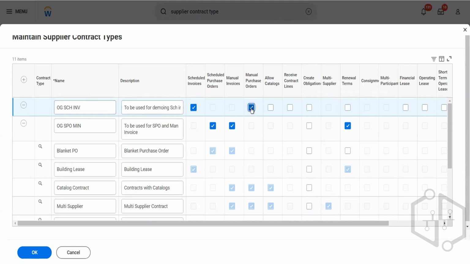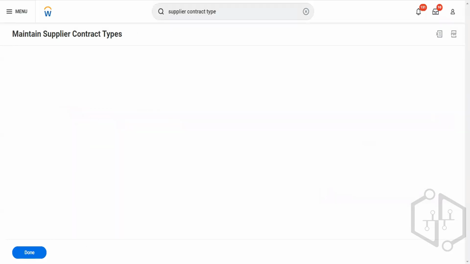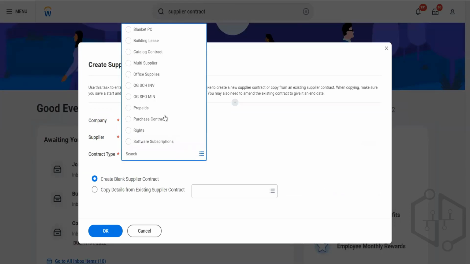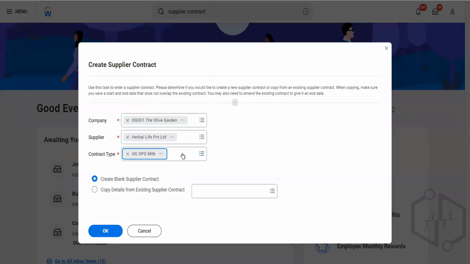It's fine. You click on manual purchase orders and you still get the options to create renewal terms here. So first, let's use this one. So this is OG scheduled invoices only, and OG scheduled purchase orders and manual invoices. So we create this one and hit OK here.